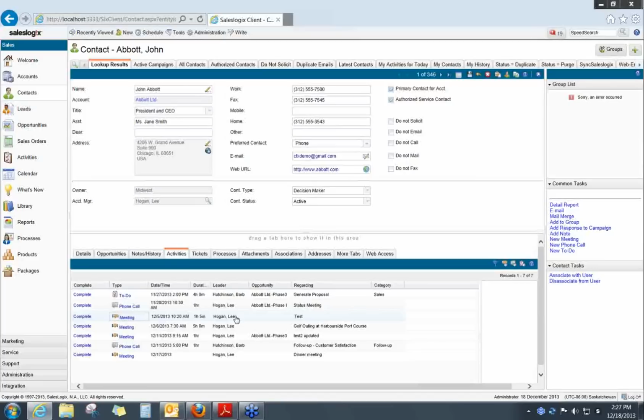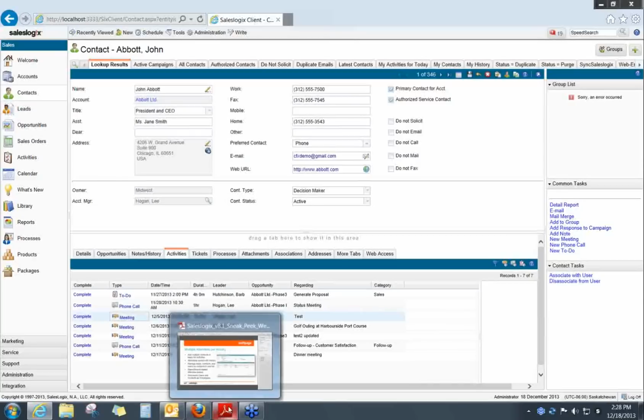So when you create the history and complete the activity for one of the guys, it will complete it for all of the guys and create 4 history records at their appropriate account. Likewise, if you edit this meeting, it's going to propagate that change through all the linked activities. Again, I really think they did it right, and it works exactly the way I would hope that it would.